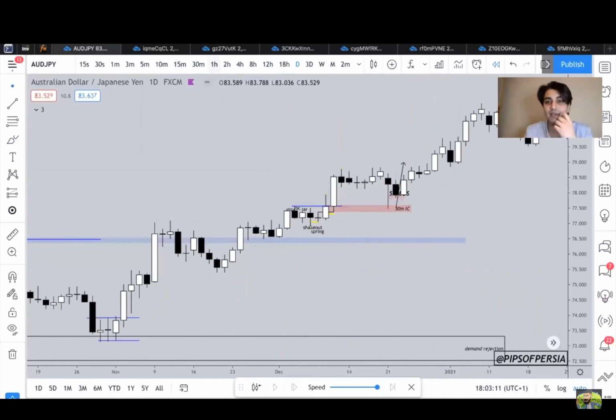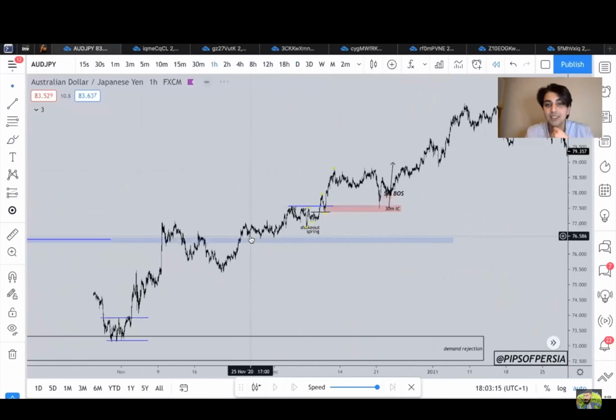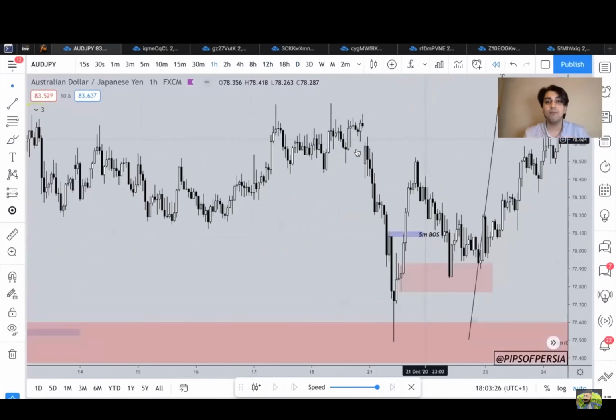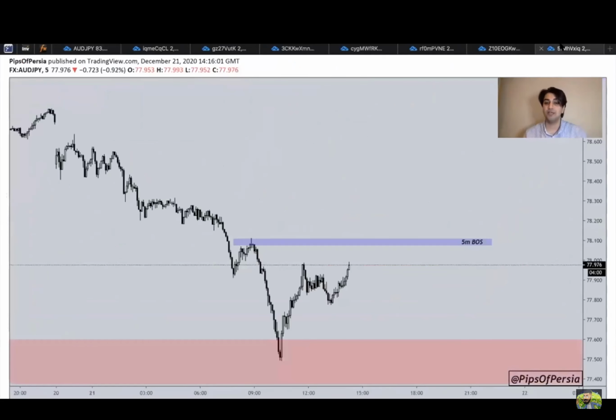So going back to this now on the lower time frames, that was what I was waiting to see. I was waiting to see if that institutional area is still valid on the 30-minute time frame. Okay. So when we get this rejection up from here, I am actually just waiting for a minor break of structure to the upside. And this is where it brings me to the final screenshot right over there.